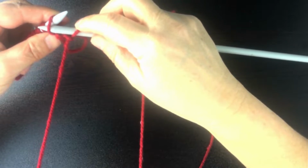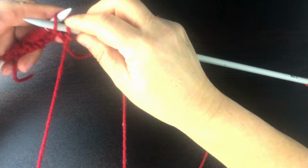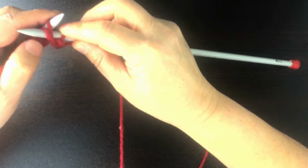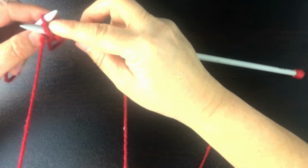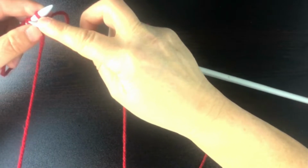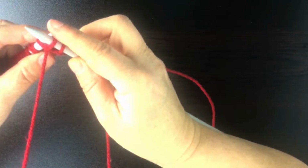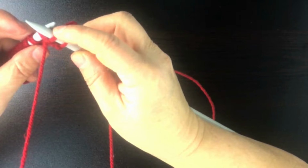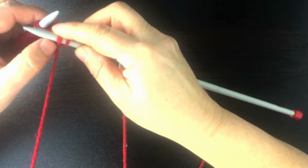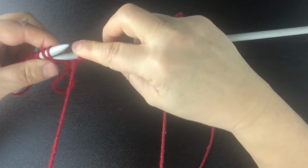So we insert our right needle like this. The tip of the needle should be pointing upwards. We use our thumb to wrap the yarn around the right needle, and then we pull this needle under the yarn, and in this way we have created this new stitch, and we slip the stitch onto the right hand needle. I hope you understand the way we do it.